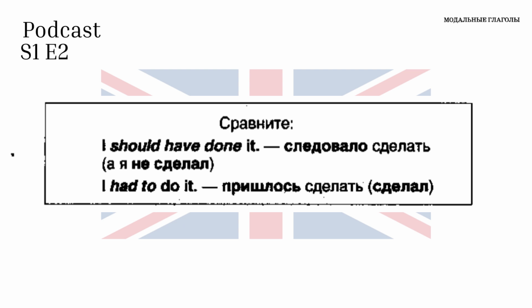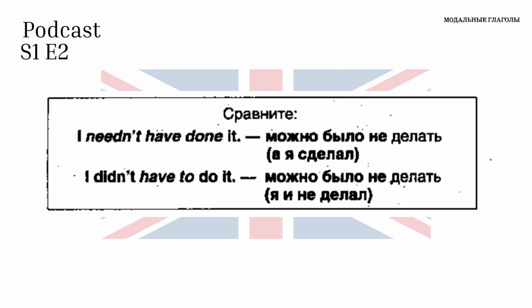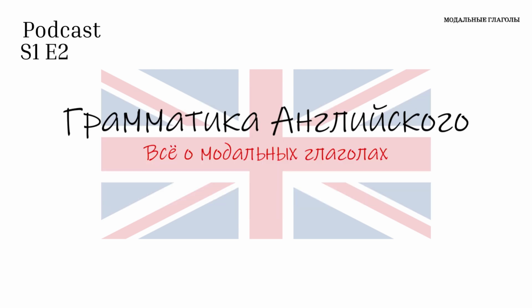So as we finish this deep dive, maybe take a moment, you listening, to think about that contrast highlighted in the source. "He had to go," forced necessity in the past, compared to "he must have gone," a strong assumption about a past action. Two sentences, just a tiny shift in the modal, and the meaning is completely transformed, from a statement of obligation to a statement of probability. So the question is, how many other subtle, powerful shifts in meaning are hiding just beneath the surface of seemingly simple words in English, waiting for you to uncover them?